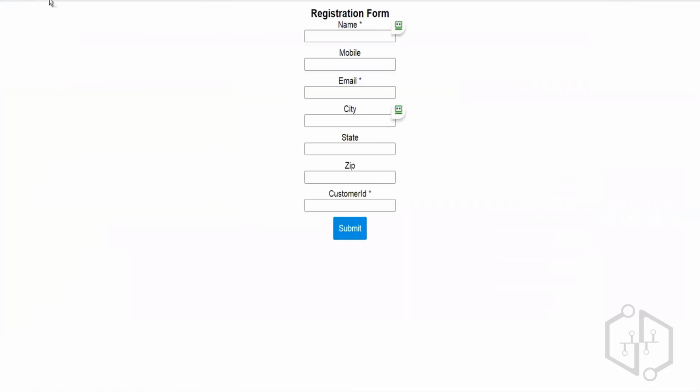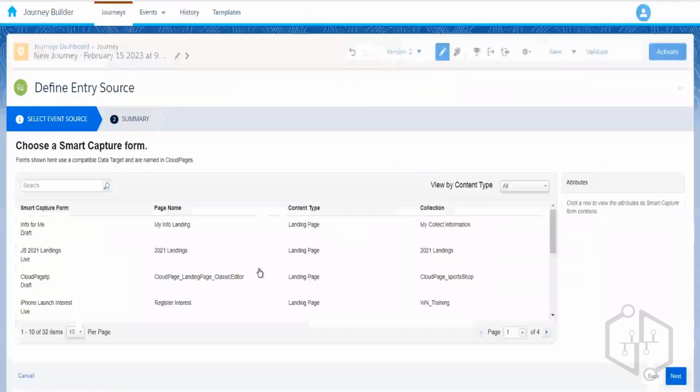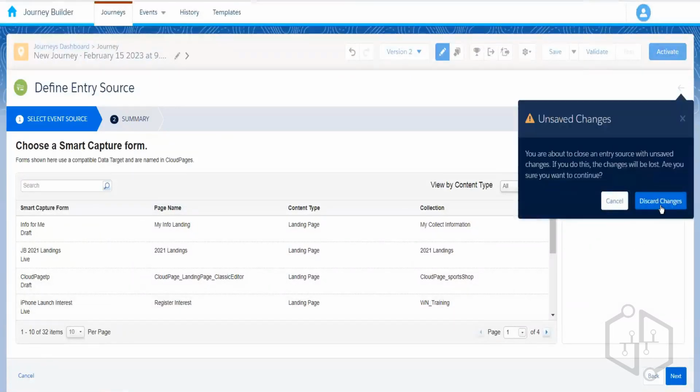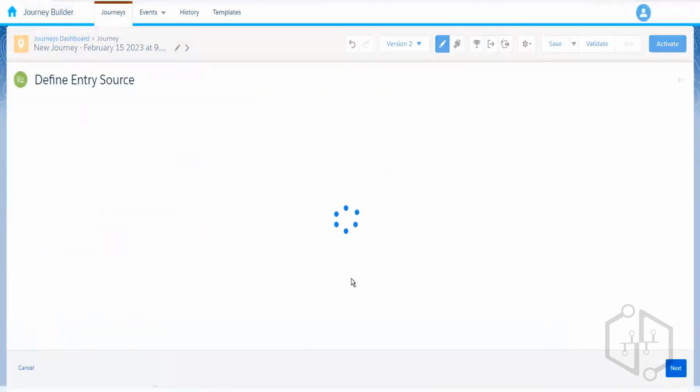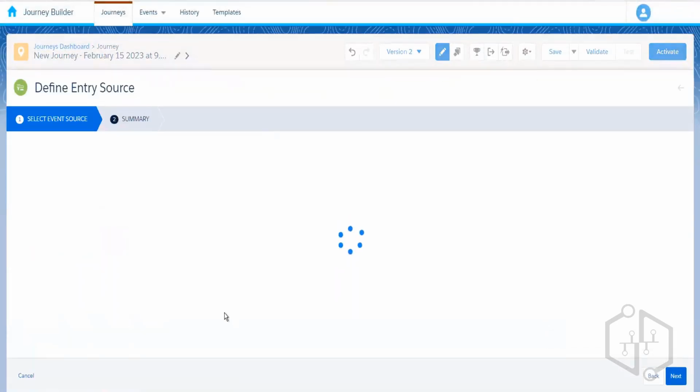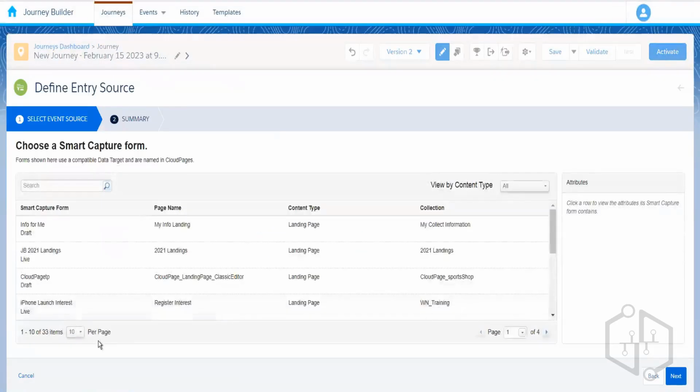Okay, I'll open this one. Now what we are going to do is, inside the journey, let me refresh this so that we can see the smart capture form that we have just edited. Okay, let me search something like registration.